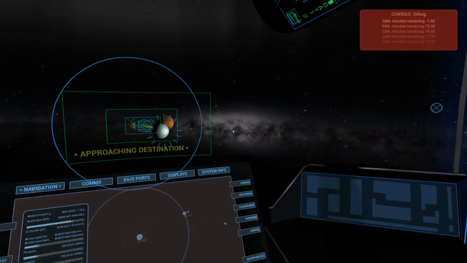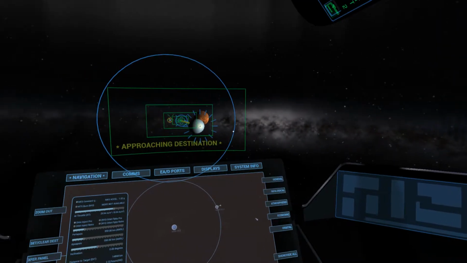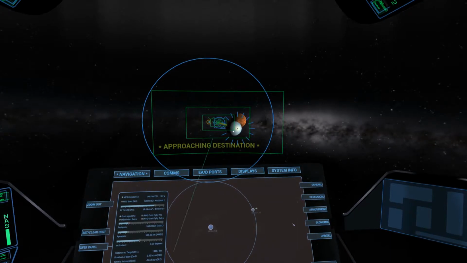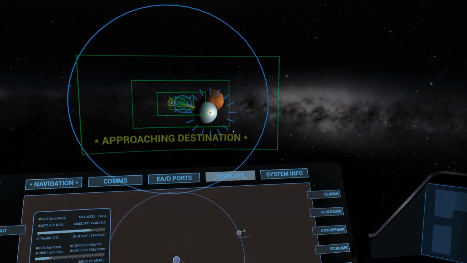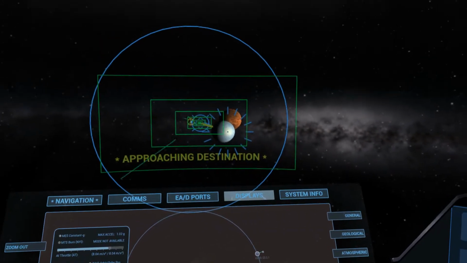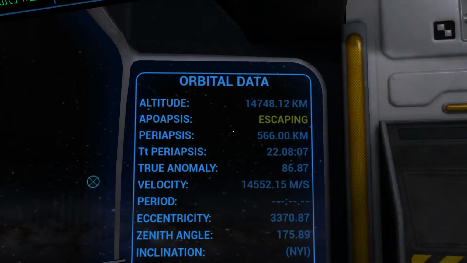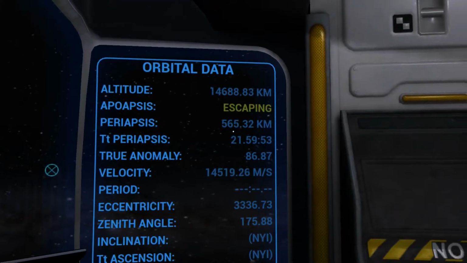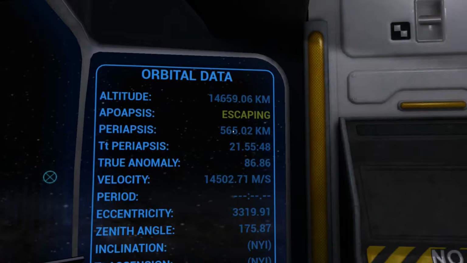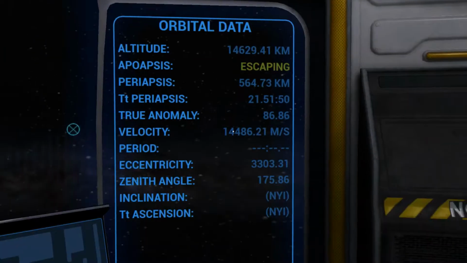Oh, we got ourselves the blue one, I think, is our destination. Yes, you can see us here on the navigation, so we are very close, approaching our destination. So this is the moon about which we are orbiting. Our altitude's now sensible. Periapsis 565 kilometers, which is close to the 550 kilometers. We just need to bring this apoapsis down.